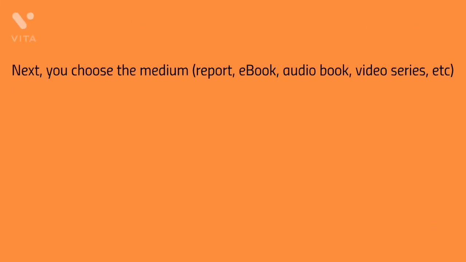So once you have decided upon that and you have taken notes, and if you haven't, feel free to go back and do so. Next, you want to choose a medium, meaning what are you going to provide as far as the value goes? Is it going to be in the form of a report, an ebook, an audiobook, a video course, or a webinar? What is that going to be in the form of? Because knowing that is crucial, because if you know what that is, you will be able to find out who you will need to hire or what you need to do to get that created.